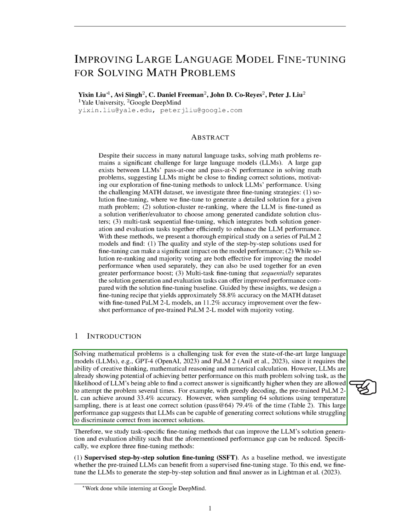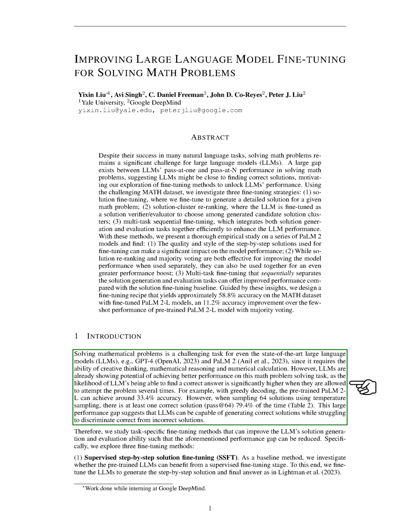This suggests that these models can generate correct solutions, but they struggle to distinguish between right and wrong ones. To address this, we're exploring three methods to fine-tune these models. 1. Supervised Step-by-Step Solution Fine-Tuning, SSFT. We're looking at whether these models can benefit from a supervised fine-tuning stage, where they're trained to generate step-by-step solutions and final answers.